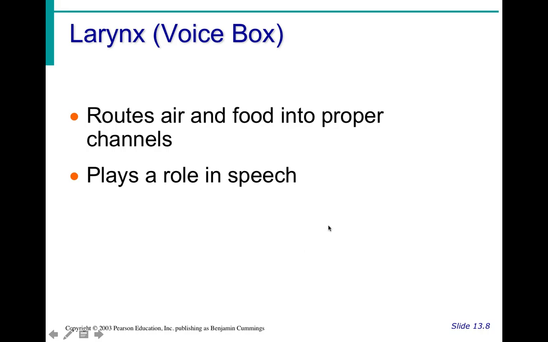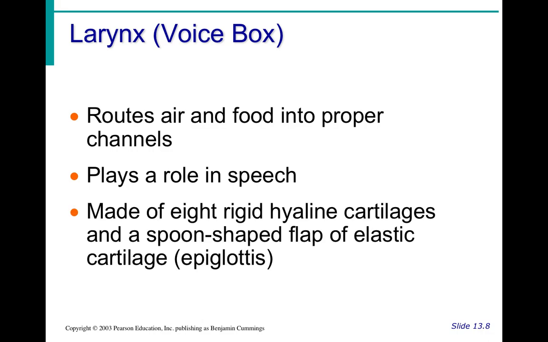Your larynx is also what we call your voice box. It will route air and food into the proper channels, and it also plays a role in speech. The air that you inhale goes through the larynx, or the voice box, through the vocal cords and allows them to vibrate. That allows you to produce sound.